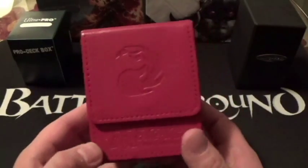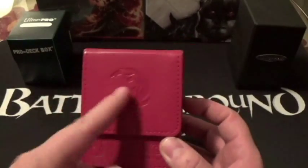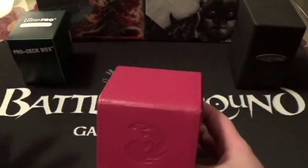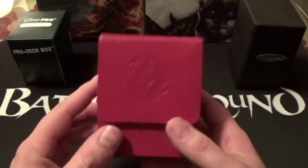I probably won't be buying any more of these. When I first saw these, I was like, oh yeah, that's cool, it's got the mana symbol on it, it looks nice, it's a fancy little box, I think I'll pick one up for 15 bucks. It's not too expensive. It's not going to break the bank to spend 15 bucks.